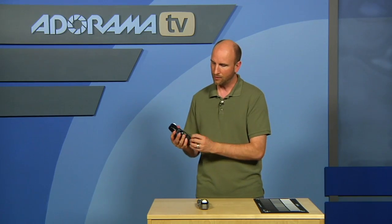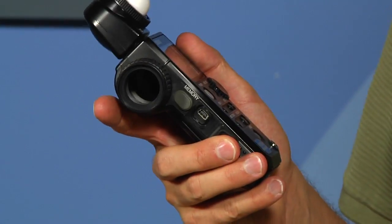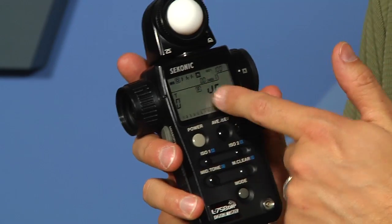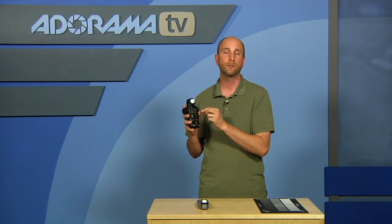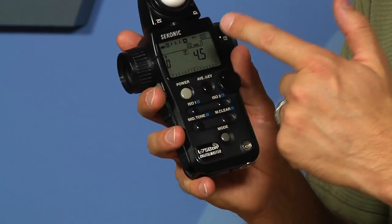Then this has a USB port on the side of the light meter. You plug this into your computer and it imports all of that data. And so you can have different camera profiles and you can access up to 3 at a time inside your meter. So if you're using different cameras, again, you can have different profiles to make sure that the metering matches your camera and lens exactly. And you can store as many of those profiles as you want on your computer, but you can only load 3 at a time on your camera.